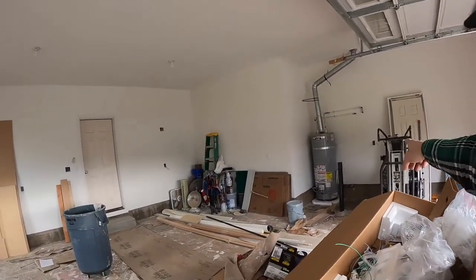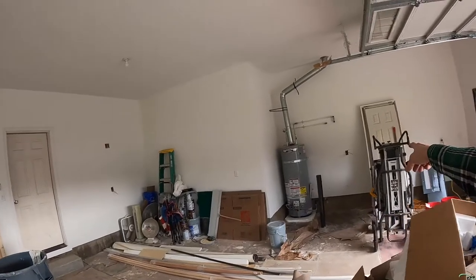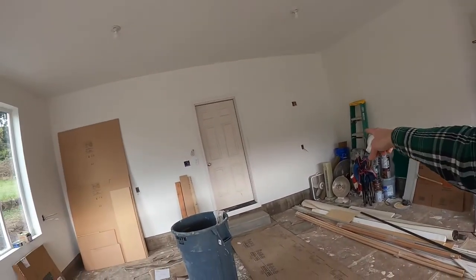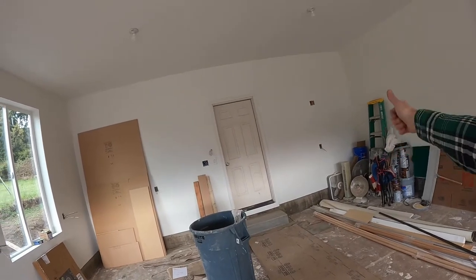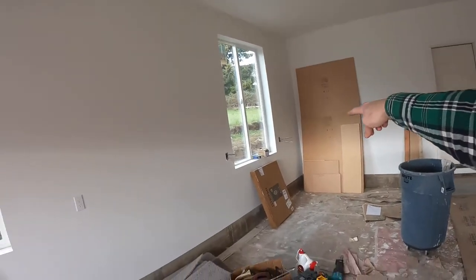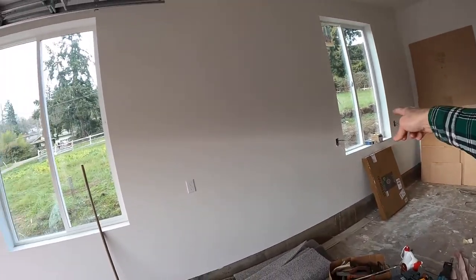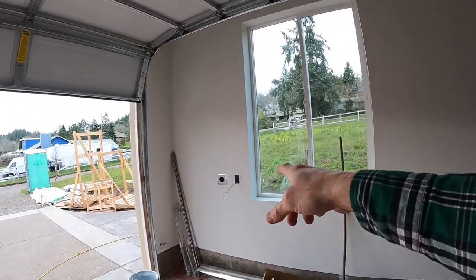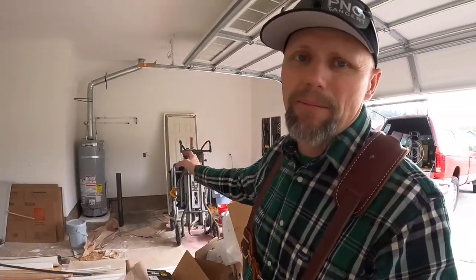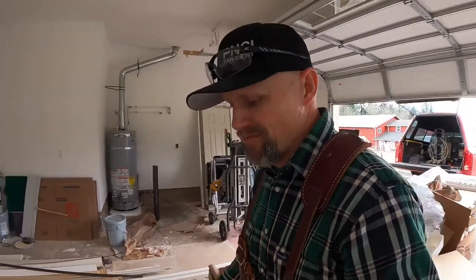And the starting point for my circuit is right over there. So it's gonna go from there, it goes through the wall to that outlet there, goes up for a TV. And then from there, it goes up and over, down to this one, loops to that one, and ends there. So back at the very first one, I'm gonna put a GFCI outlet on it.